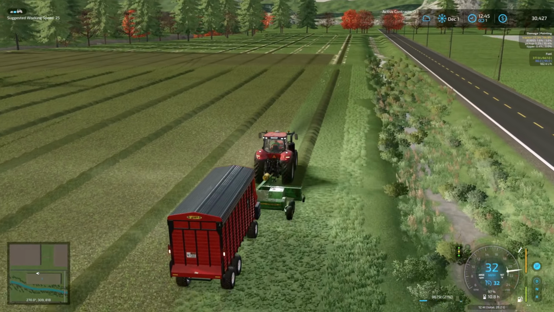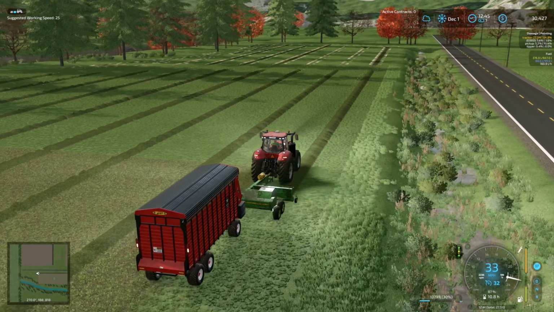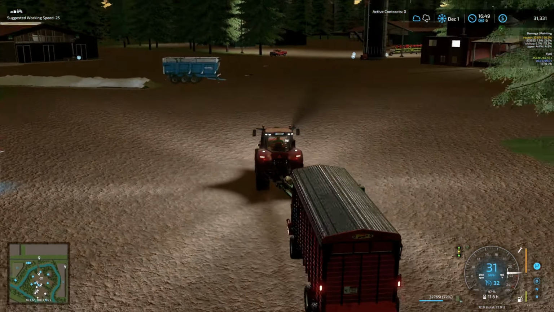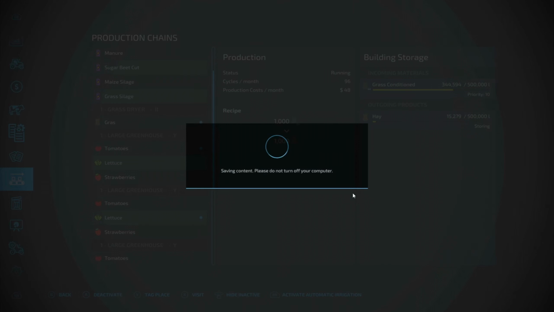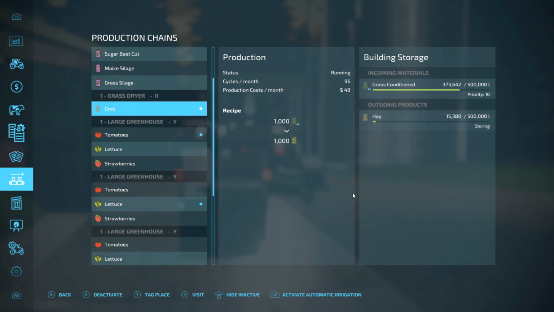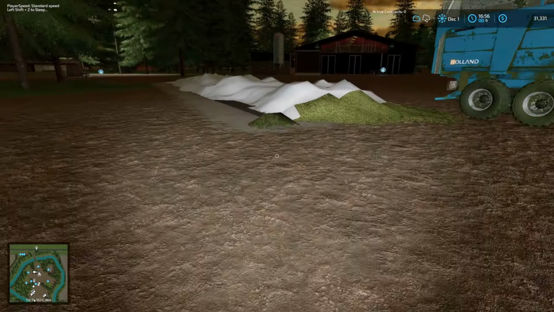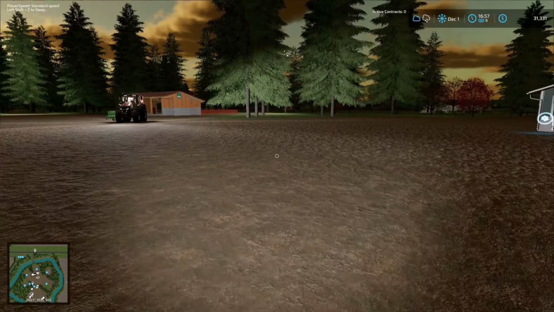So I've started to pick up the grass, I will come right back when I am on my last load. So we're dropping off the last of the grass on that field. Looks like we will get about 400,000 L of grass, which is pretty good. So let's check on the silage again, it still has a ways to go.